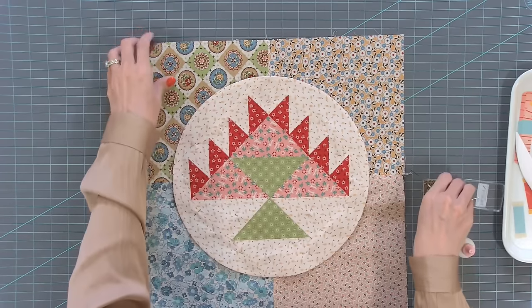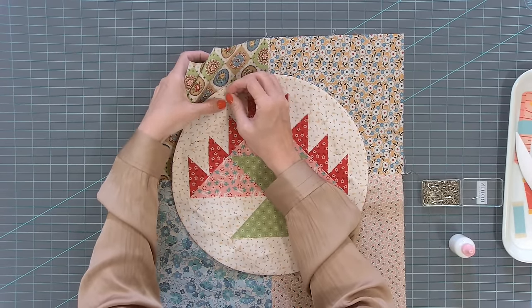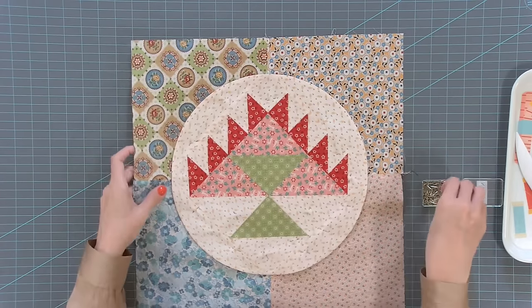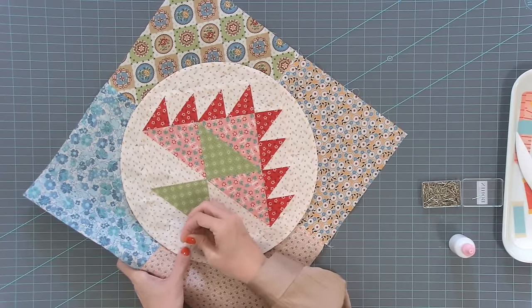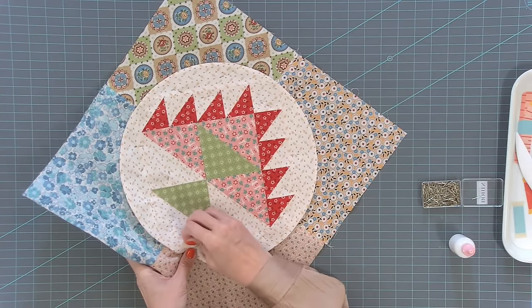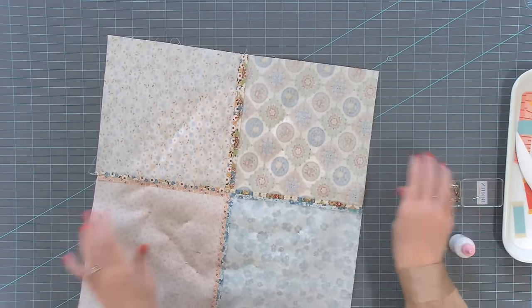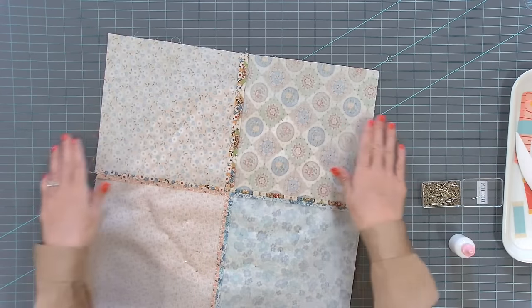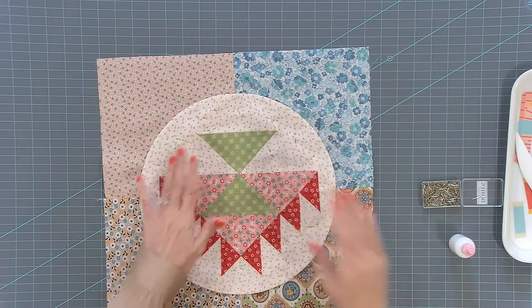Okay. Who do I think has the pointiest, sharpest pins? Little House has the sharpest, thinnest pins. I think it's about the ballpoint. I wanna make sure it's flat on the front, flat on the back. I think that's enough pins.